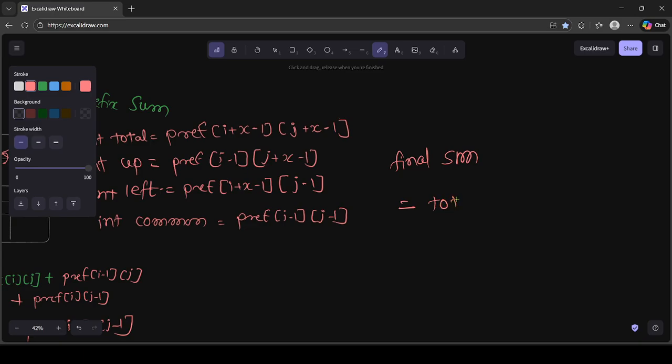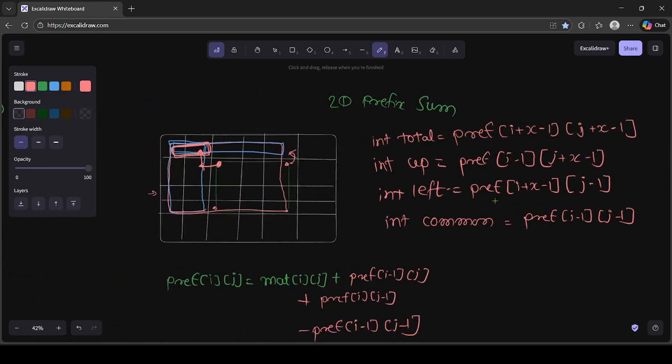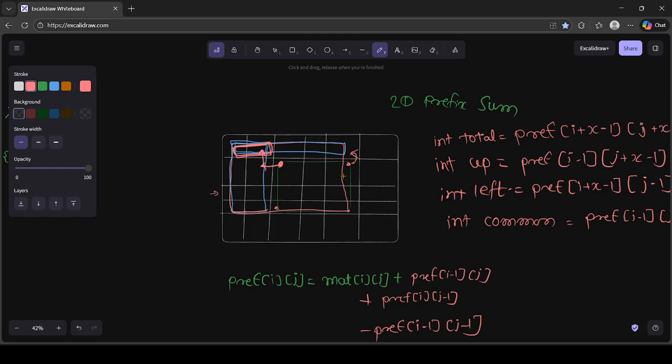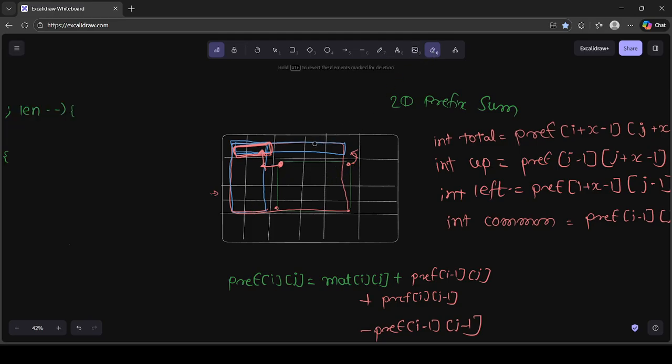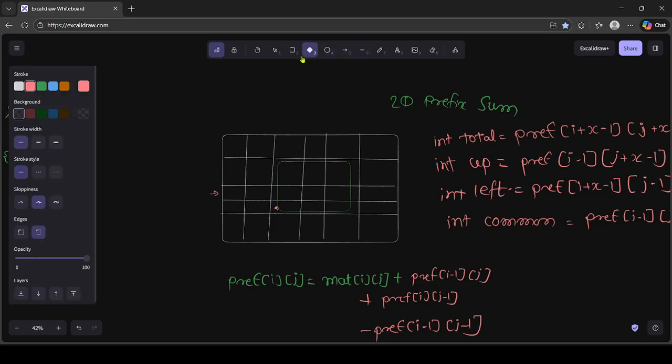it will be total. So basically this total portion, let me draw it once again for you. Okay, I wanted to calculate this thing. Okay, let's draw some squares. We got this total, right?